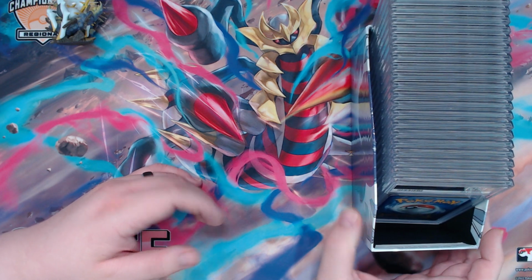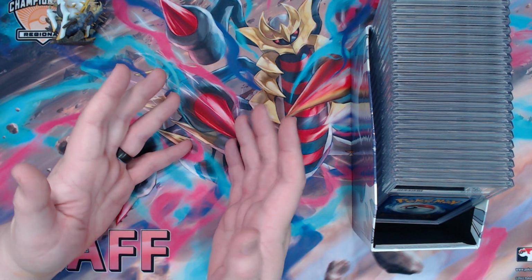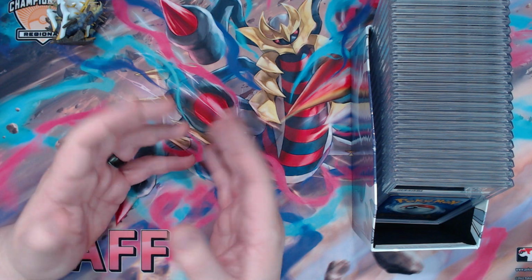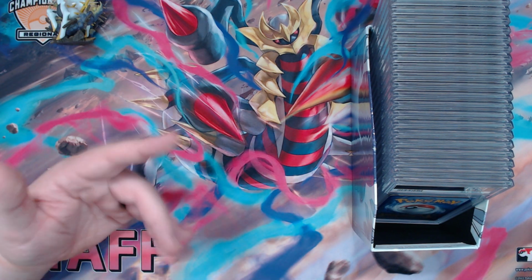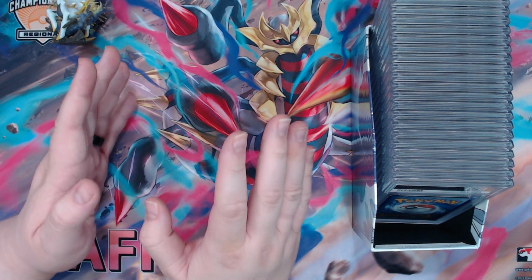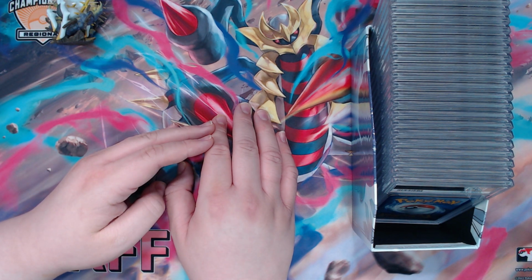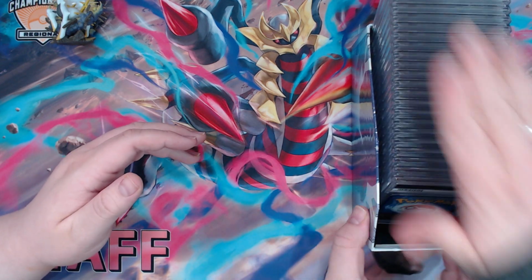Yeah, there's some that I graded from my childhood that I'm really hyped to see. I know they're not gonna be 10s, but I wanted to see how good they got, and I wanted them to stay in the condition they were. I didn't want to damage them any further because as a kid, you throw things in cardboard boxes without sleeves and you call it a day. This is the best way to preserve a card, because then it's always in a little plastic thing.